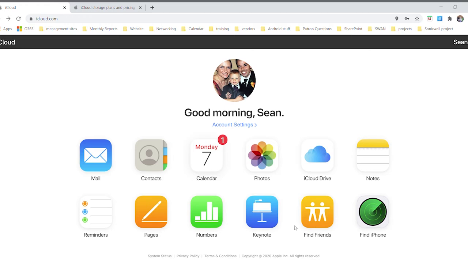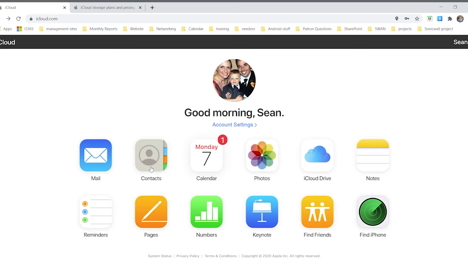So those are a lot of the little features that we have here with the iCloud. If you use an iPhone and you want to have information synced up, I would consider using any of the features that you use frequently. For me, ones that I would not want to lose because they involve a lot of work in putting the information in would be contacts and calendar. I have a lot of information in both my contacts and my calendar for the one that I actually use. And so that's something that I would not want to have go away just because my phone broke. So I would make sure to sync that up for my personal use.